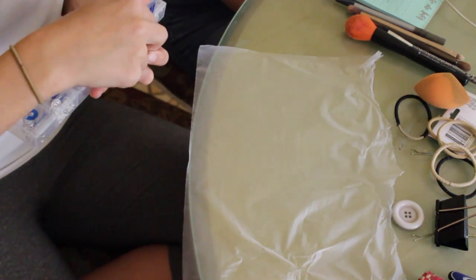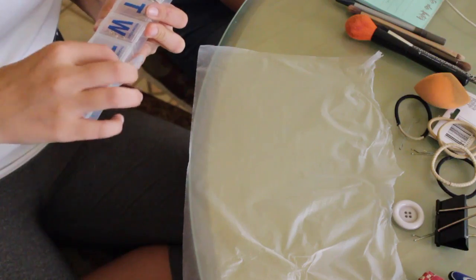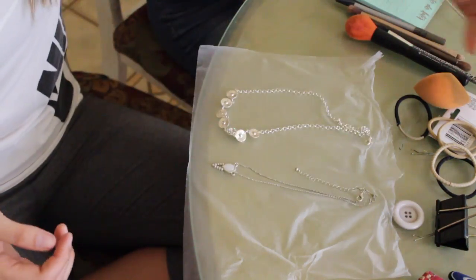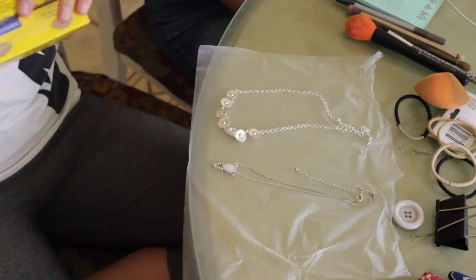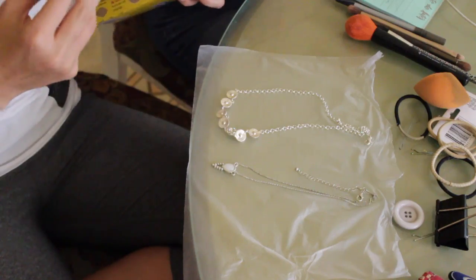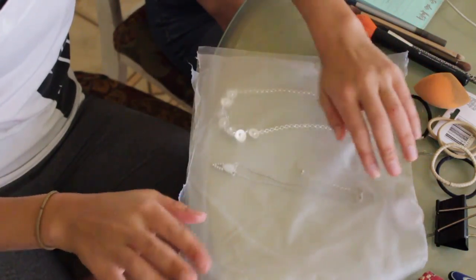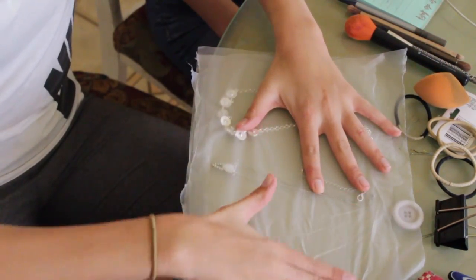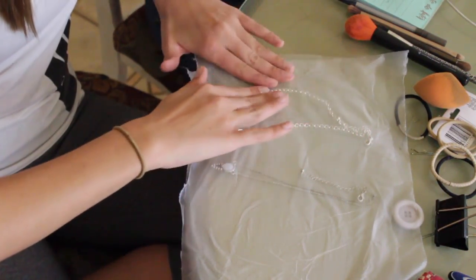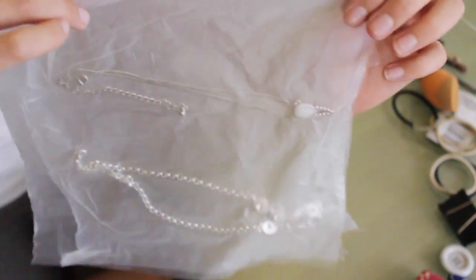For this, it would probably work most efficiently with necklaces. I'm gonna put this necklace out. Then you take another sheet of Press and Seal. All right. There, and you put it on top, and then you press and seal. Oh! This is awesome. I can really shake this thing and it doesn't move. Then you can just fold it up and put it in your bag. I really like this, but I'm curious if it re-sticks.